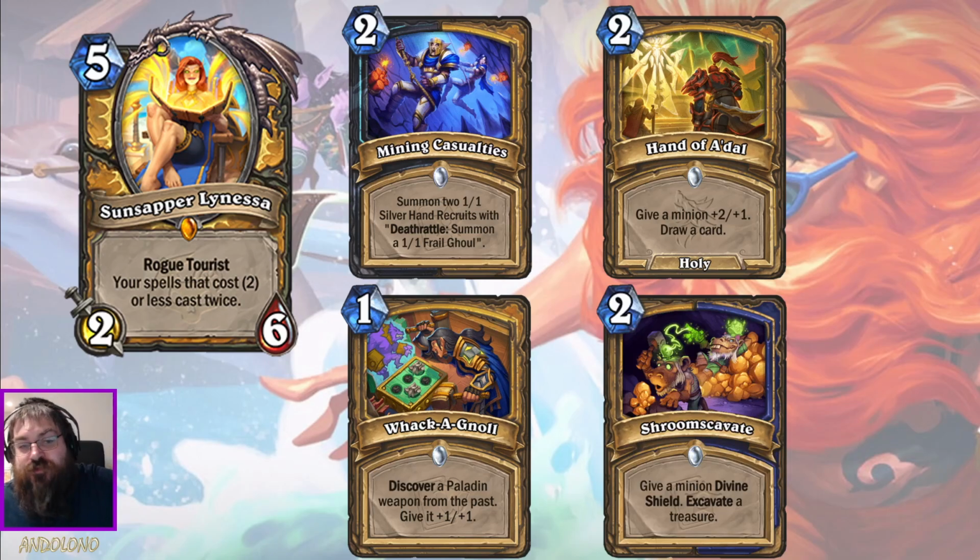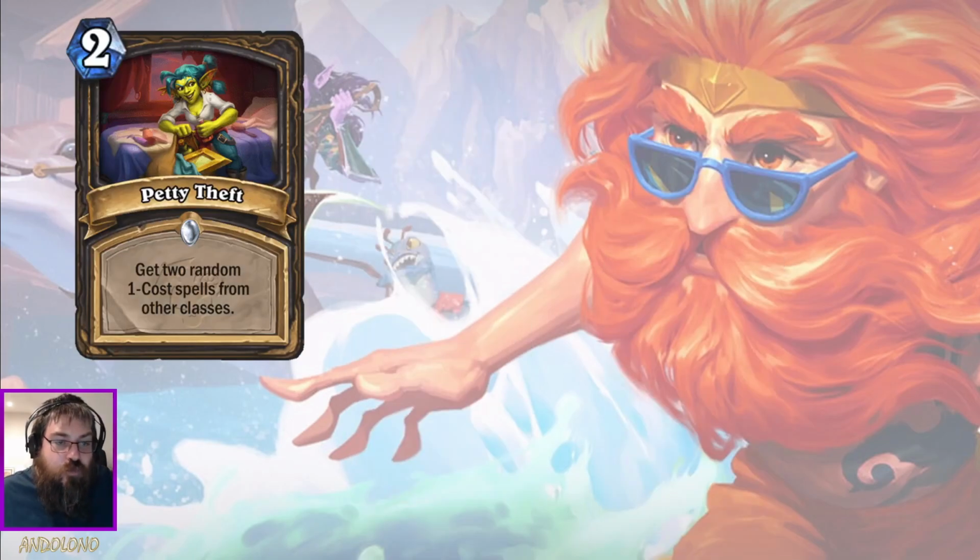Also, with something like Shroomscavate, I believe this would give you the double Excavate. Very nice. Also, the excavated cards themselves, some of them are spells, so you could get a double cast through this. So, there's actually quite a lot of intrigue here with Linessa. Now, obviously, right now, we can't fully judge some of these cards because I don't know all the Rogue set cards. But what has been shown off already?